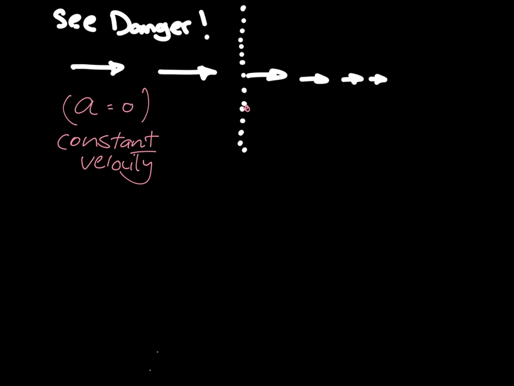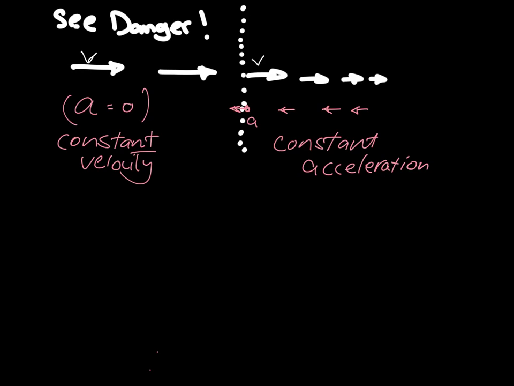Okay, and then over here, while you're slowing down, your accelerations are in the opposite direction, but it's constant acceleration, meaning that your acceleration is not changing. So I'll draw my acceleration vectors there, velocity there. So my velocity arrows get shorter. This is while I'm moving with constant acceleration, and we call it constant acceleration even though you're slowing down. Okay? So there's my constant acceleration. So I got a period of time when I'm moving with constant velocity, and I got a period of time when I'm moving with constant acceleration.